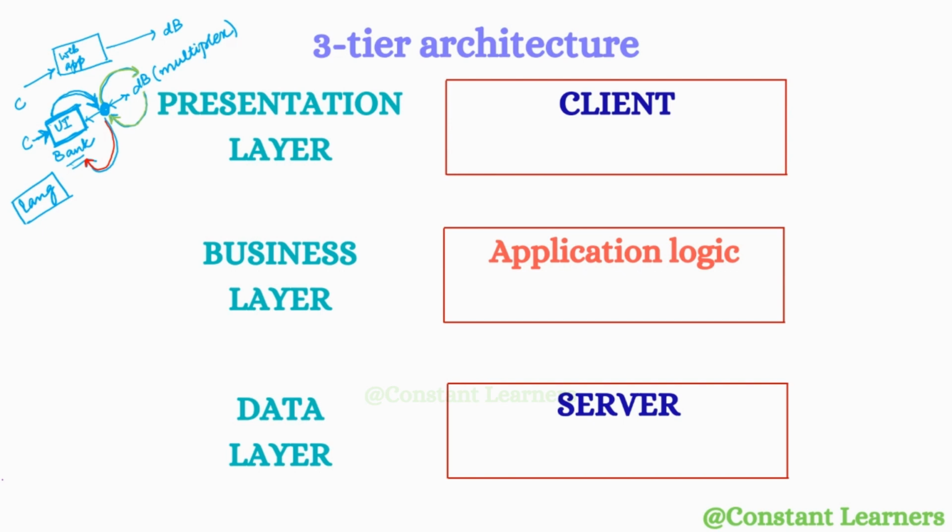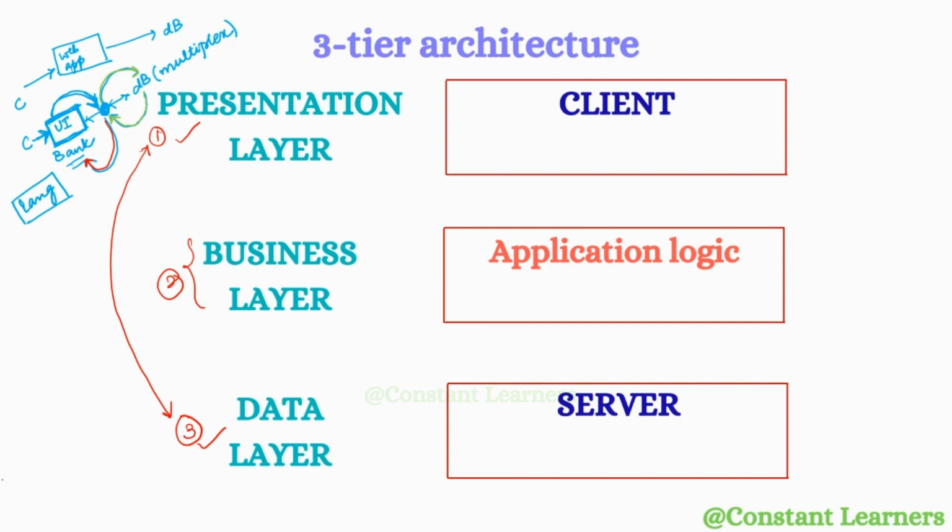Let's understand this in the technical format. So now in three-tier architecture also, we have a presentation layer and a data layer. But the new layer that is being added is the business layer. So first we have the presentation layer, second we have the business layer, and third we have the data layer. The business layer is acting as a mediator between the presentation layer and the data layer. In two-tier architecture, the presentation layer and the data layer were directly communicating with each other. But in three-tier architecture, they cannot directly communicate with each other. They will have to go through the business layer.